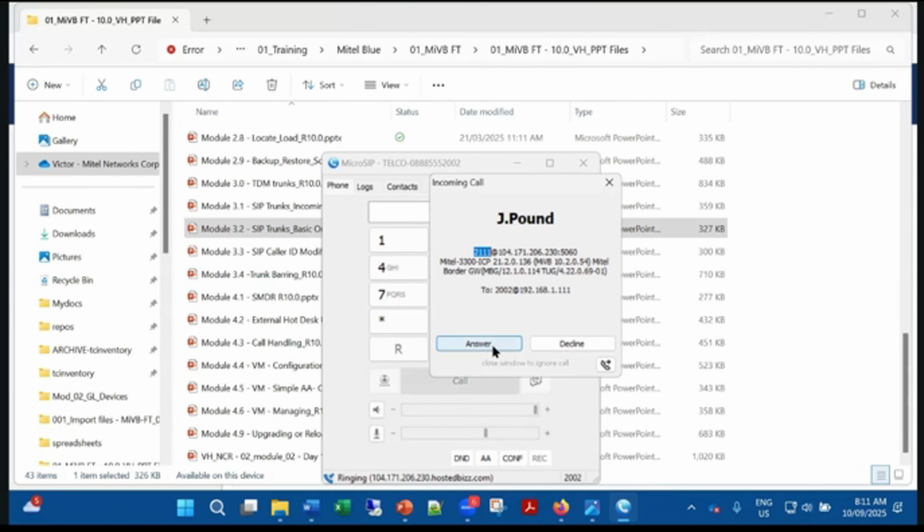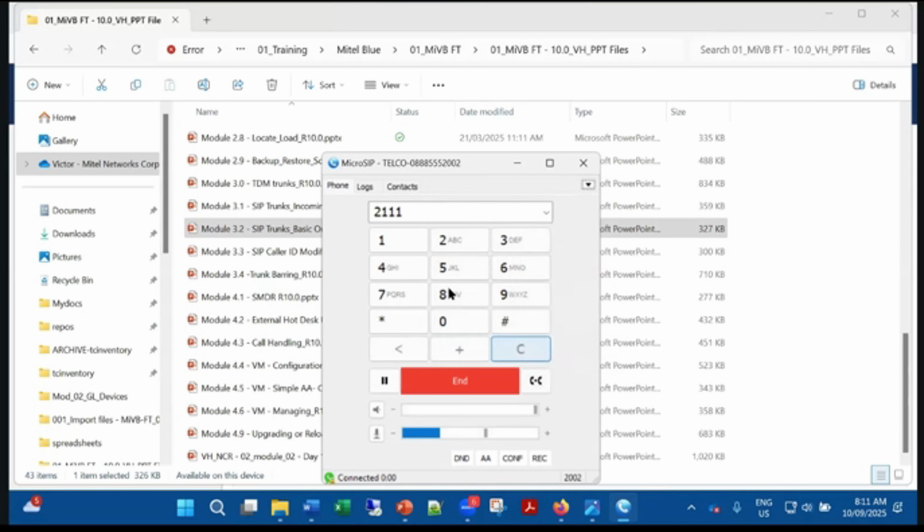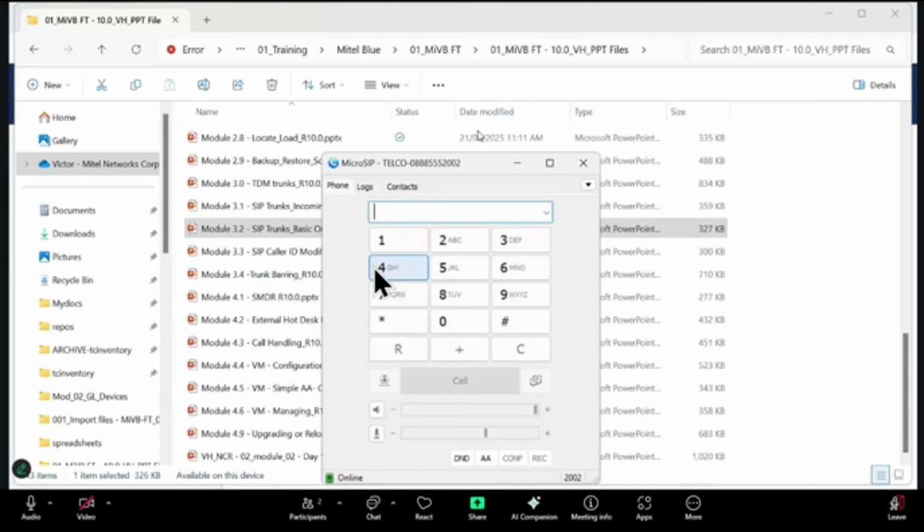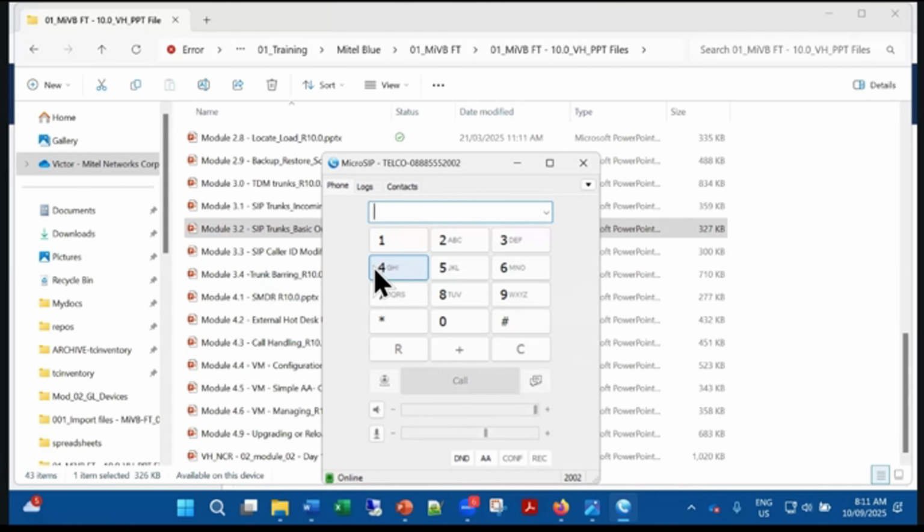So the external party cannot call me back because it only shows 2111. We want to program the system so that it shows the incoming number, so that the external person can call you back.